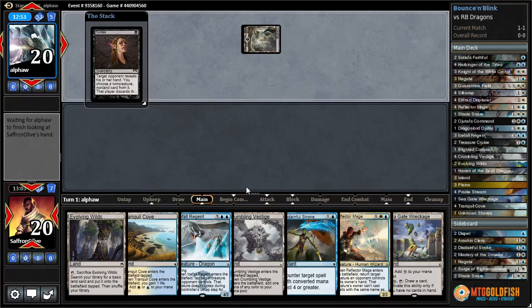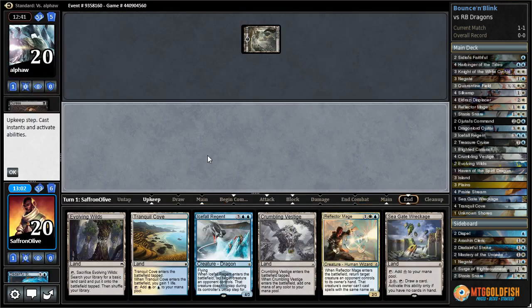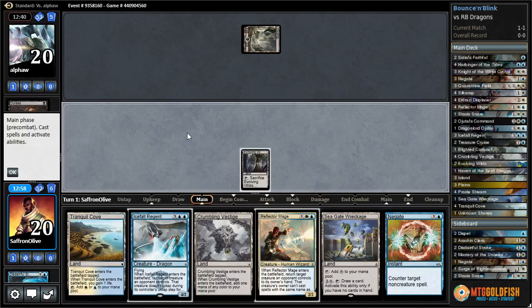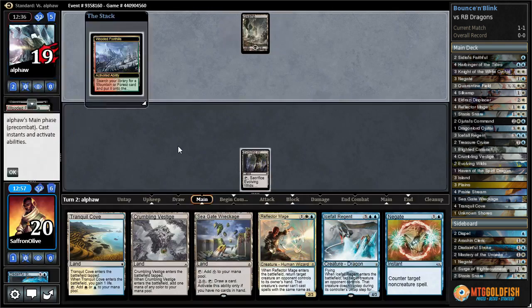Duress taking Disdainful Stroke is annoying. Not really deadly, but annoying. Would have been nice to have for a Kolaghan or something. Kolaghan itself isn't a huge problem. It's the dash that is a problem.